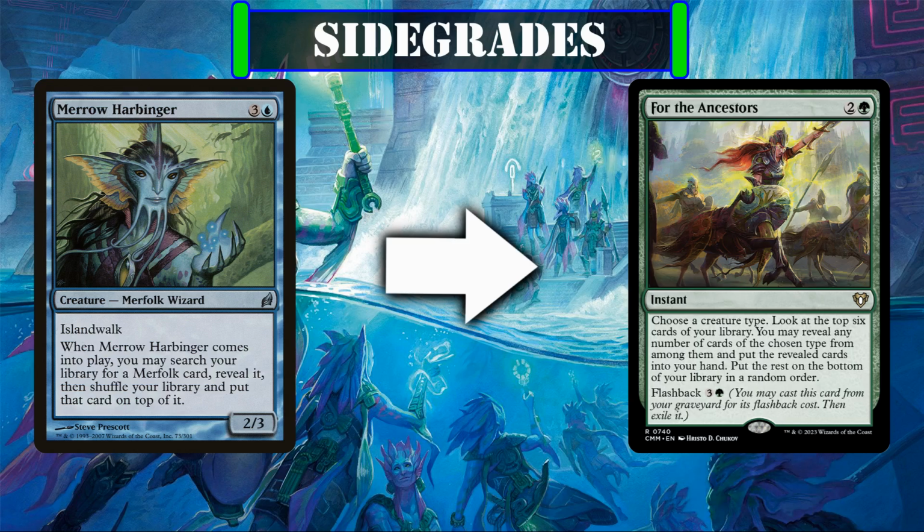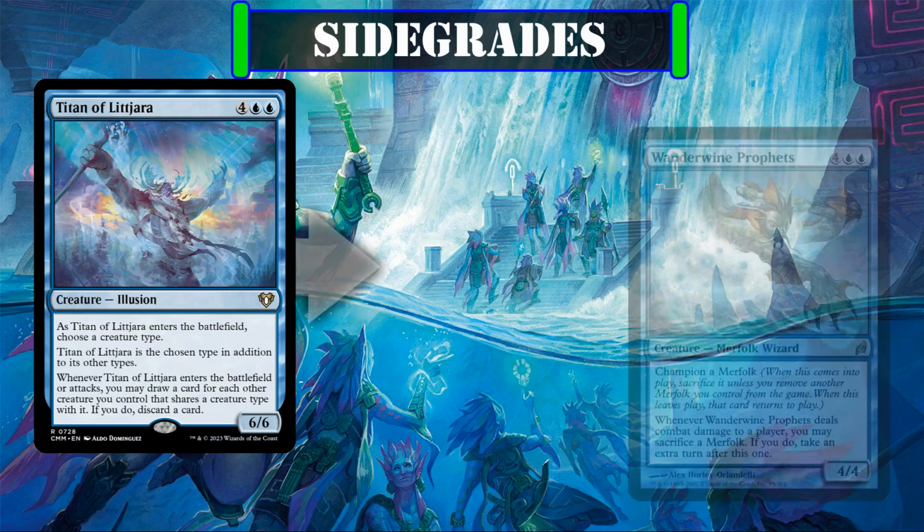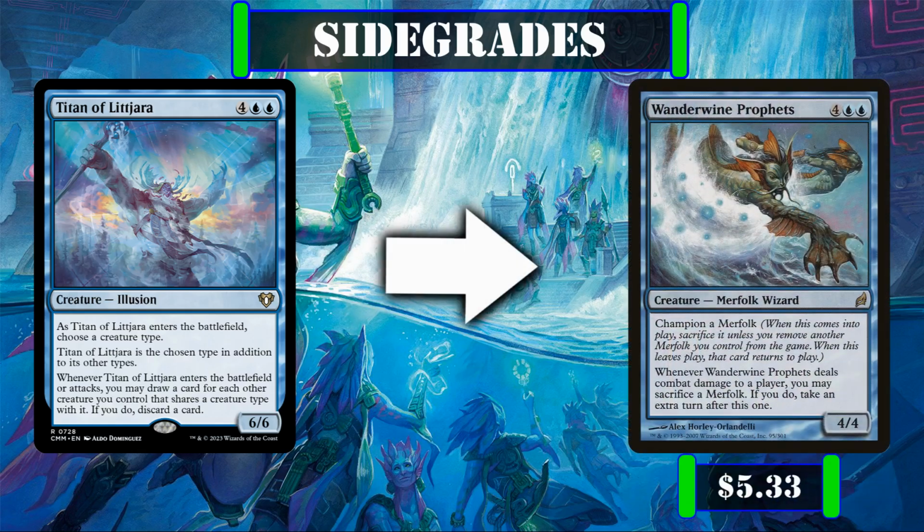Now, for side grades, we can consider replacing Marrow Harbinger with For the Ancestors, which works better for us if we're interested in getting more merfolk into our hand rather than tutoring up specific merfolk, and a Titan of Letjara can be swapped out for Wonderwine Prophets, which gives us access to a tutorable tribal finisher that, with the right setup, can potentially net us infinite extra turns to close out games with.